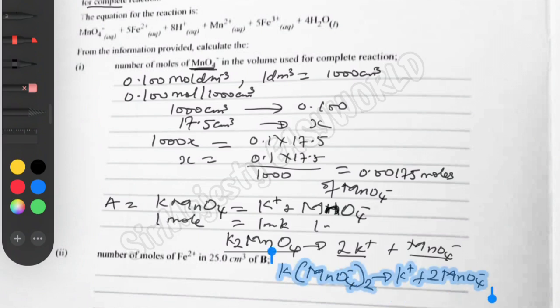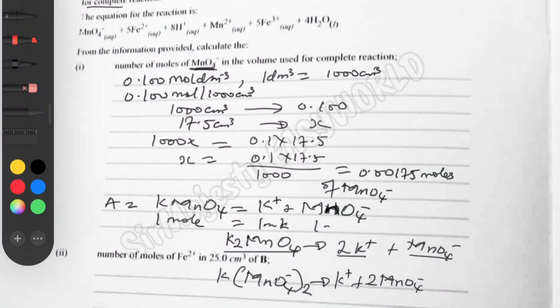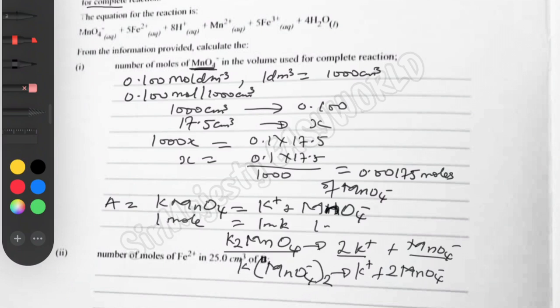Let's assume this is the case of the compound they gave to us. In this case, assume is what we are saying. If we are given this type of thing, K(MnO4)2, there won't be minus inside it, please. This compound doesn't exist, but let's assume they gave it to us. Now, this implies that 1 mole of the compound, which is A, will give us 1 mole of potassium and 2 moles of MnO4. It means that this answer I got here, 0.00175, should be for this particular one. And following the mole ratio, 1 mole of this will always give us 2 moles of this.